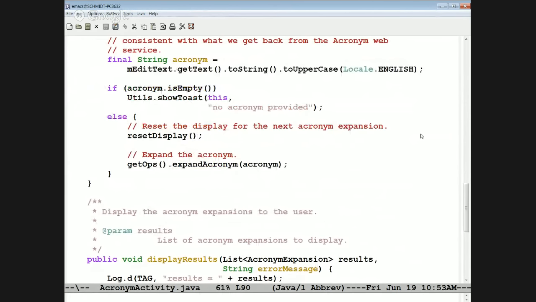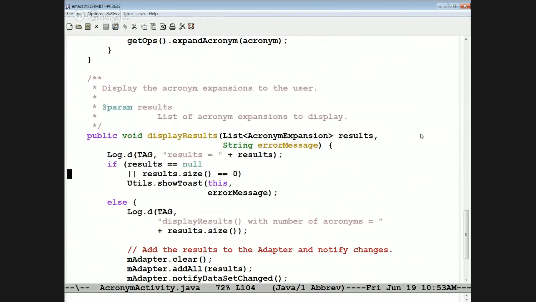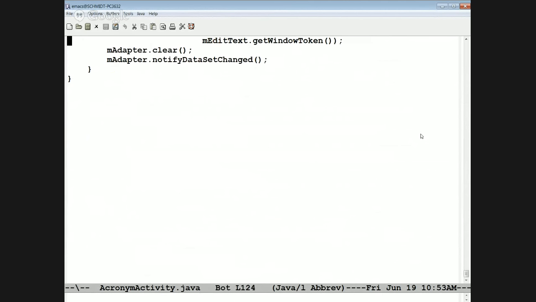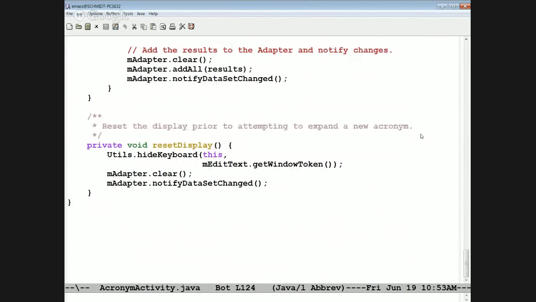When the expansion succeeds or fails, display results gets called back, which either posts a toast if things go wrong, or if everything goes right, displays the acronym expansions in the list view. And this is just a way to reset the display every time so we don't see the old values when you give a new one.